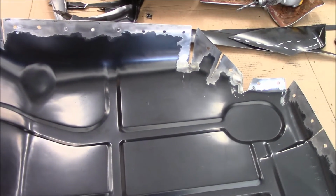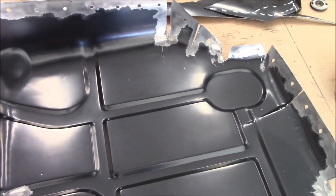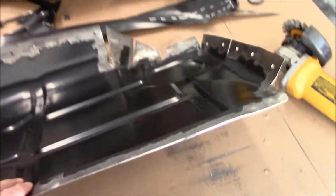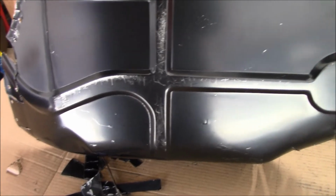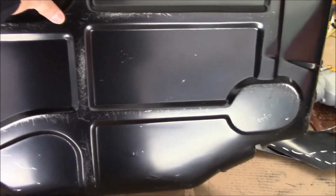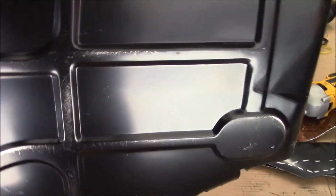Looks like I got some gray, I got some black, rust reformer, truck bed liner. Yeah, I'm going to use all that stuff to coat this. I'll get under the truck and coat the underside, because in fitting this, you can see I scraped and scratched and dug into a lot of this. So it's not a very durable coating at all, the EPDM. But it is a good base for a primer.